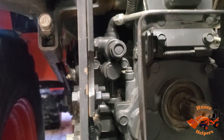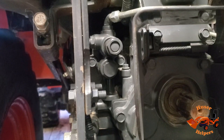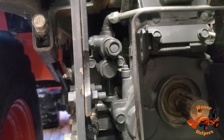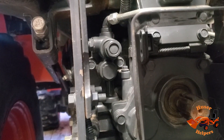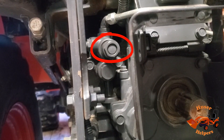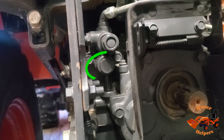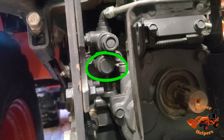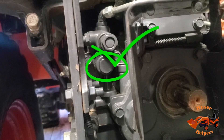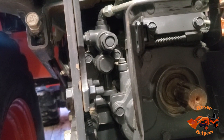Here's a close-up of which one is the actual hydraulic relief valve. You have two hex head items. The upper one circled here I believe is some sort of priority valve — I'd need to check a hydraulic schematic to confirm. The lower one is your pressure relief valve, and that's the one you remove. Inside is where the spring and shims go.